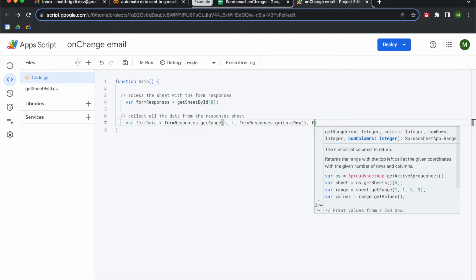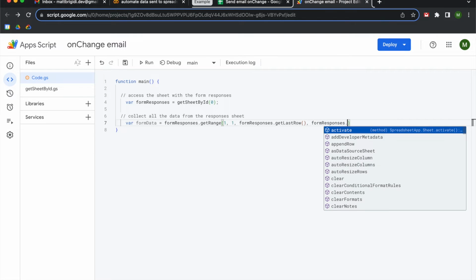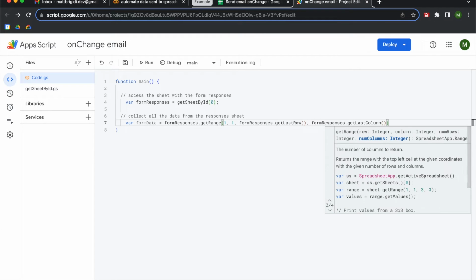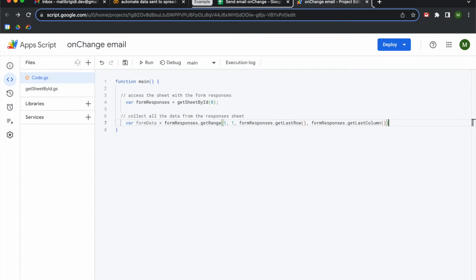And we are going to then go form responses dot get last column, and go to the last column. So the way the get range works is you determine what row you want to start at, that's what this one is, what column you want to start at, that's what this one is, and then you say how many rows you go.